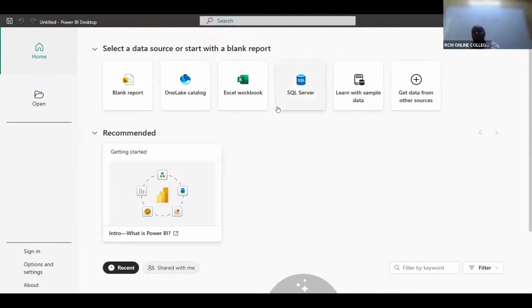So if you start downloading right now, it's Power BI Desktop. Start downloading it, so that in those 30 or 40 minutes, I can be doing something different, and then we shall come back to this.